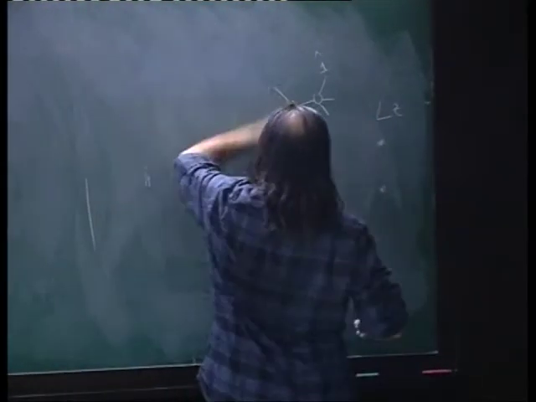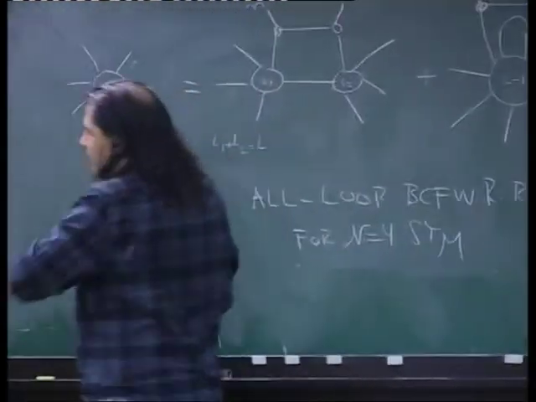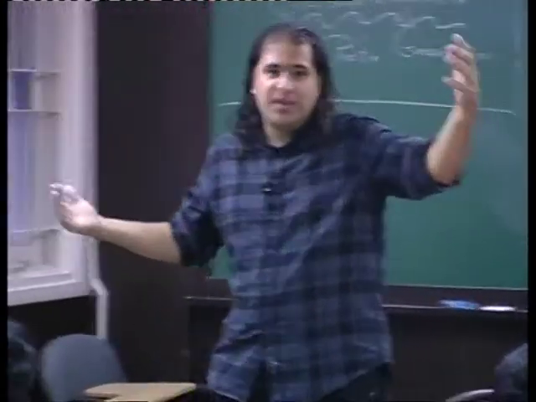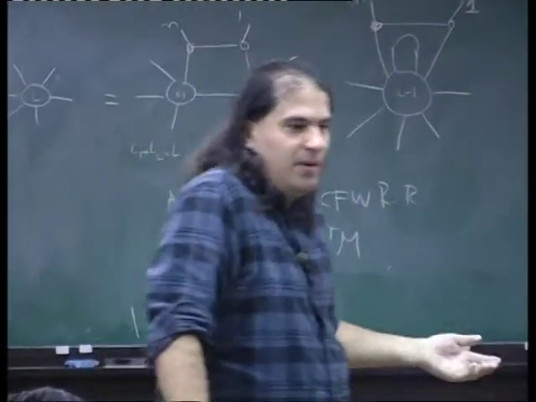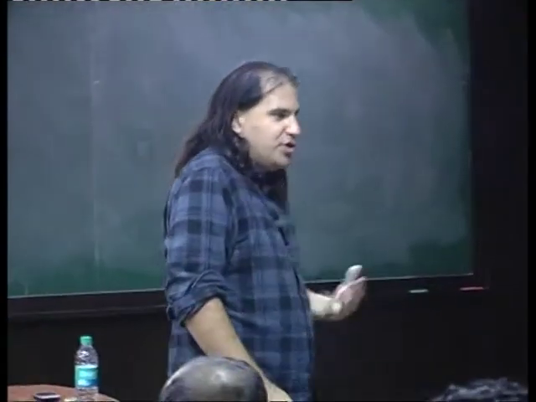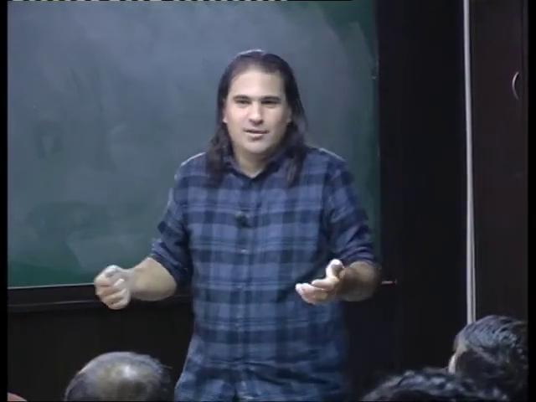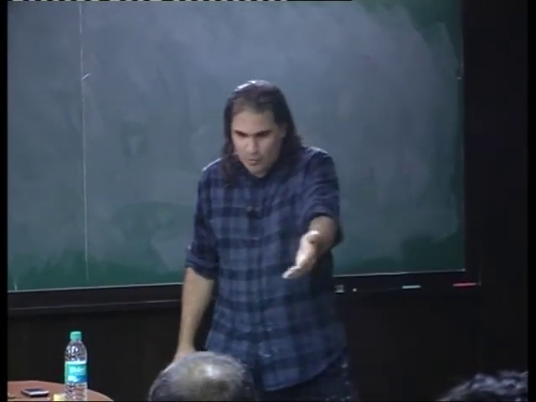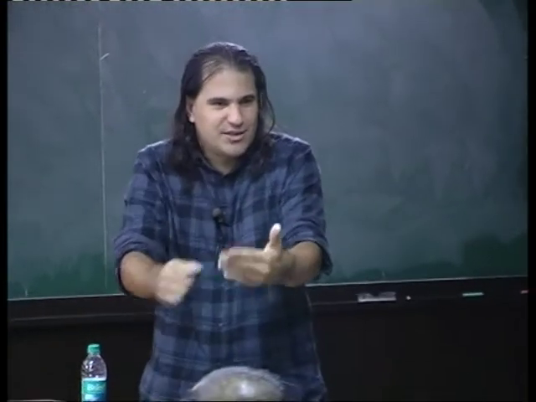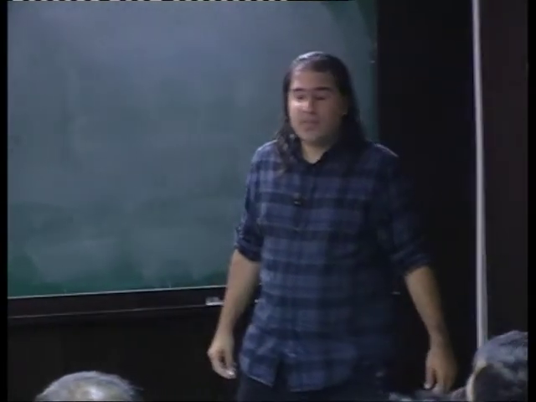But now, what do I mean by this? What can I possibly mean by this? I mean, at least at tree level, even though there are no virtual internal particles, finally I have some answer on the outside that's just a function of the external momenta. So that looks fine. But what could I possibly mean by that? When I say that it's giving me the loops, there's got to be some four-dimensional loop integral at one loop. Where's the d^4l? That's why we think they're virtual particles. At one loop, they're off-shell on the inside, d^4l. How the heck can I possibly be getting that from something that's purely on-shell?